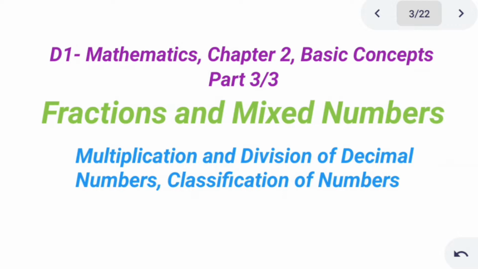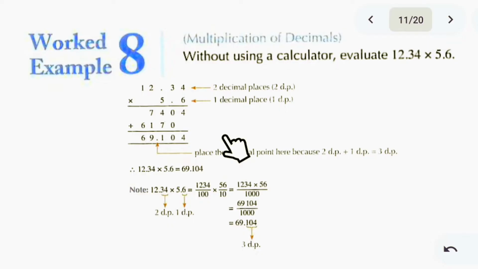We are learning the basic concepts. This is part 3 of our basic concept lectures. In this lecture we are going to learn multiplication and division of decimal numbers, and their classification. This lecture is very important, so be attentive. In worked example 8 we are going to multiply different decimals. We are going to learn the concept of how we can multiply different numbers with decimals.